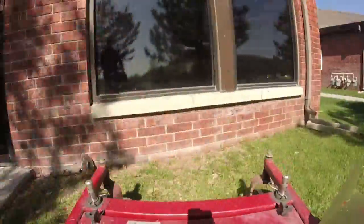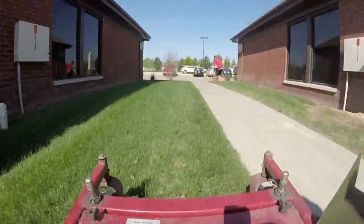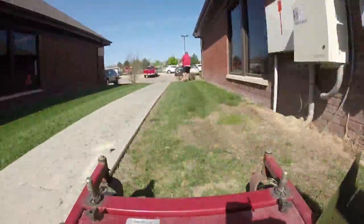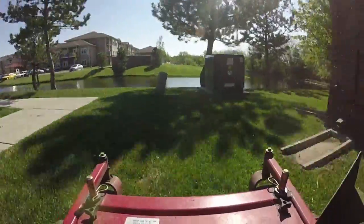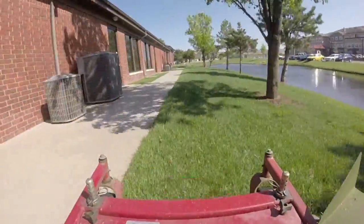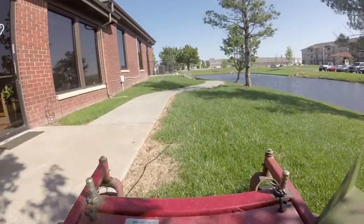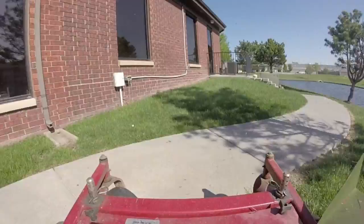But with this Exmark, and I don't know if it's just this mower, I'm pretty sure it's probably all walk-behinds, but this is the only walk-behind that I've ever used or owned. So, like I said, I think it's just a walk-behind thing. Maybe they're more balanced. Maybe the weight is distributed better. I don't say that word very well. But we don't have a problem mowing the bank with this mower.